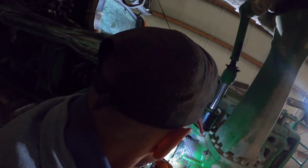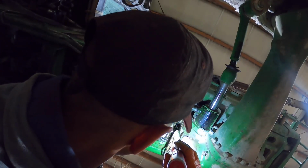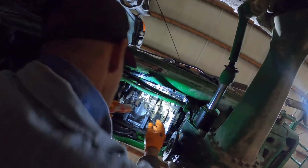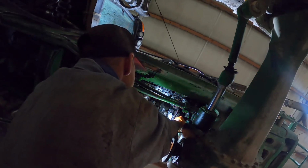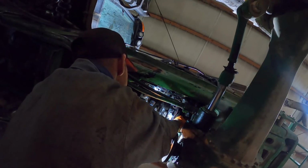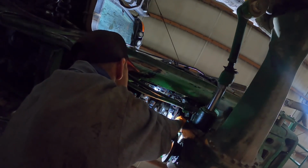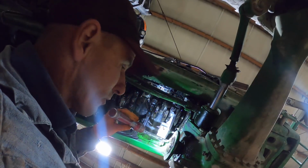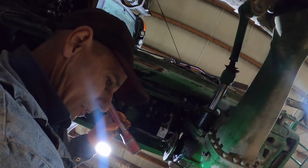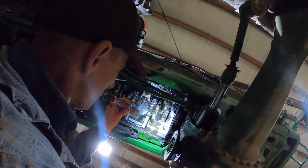Two. There's the pump drive gear, and then there's an idler gear. And there's a bolt that goes clear through the idler. It goes in and threads, as you can see here, it threads into the pump. So I gotta get the 15 and tighten that up and get the gear on there. I need to dry the taper out on the gear and make sure it's dry on the shaft. And then get the drive gear nut, put the drive gear and the drive gear nut on. And then we can put this pump half on.